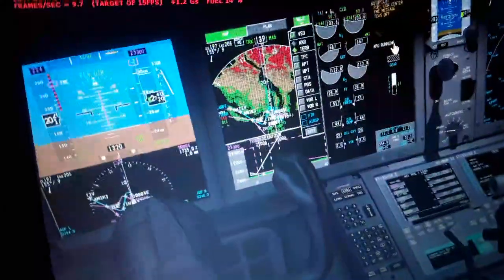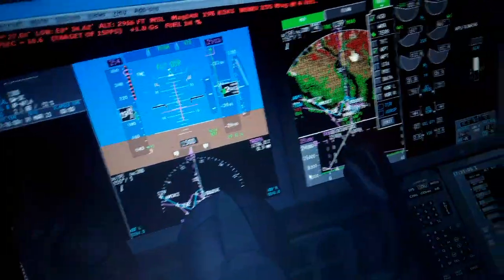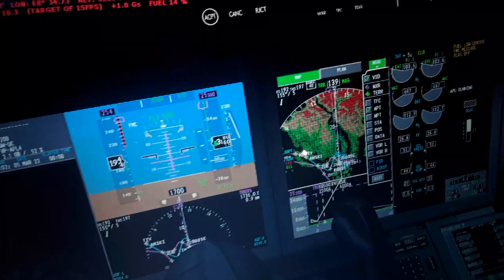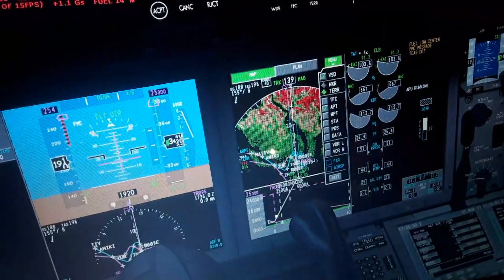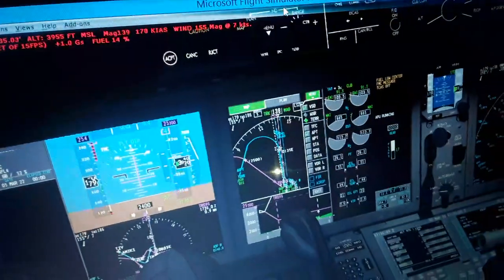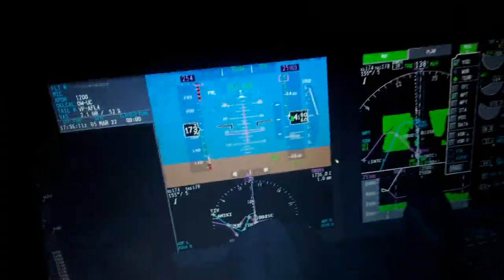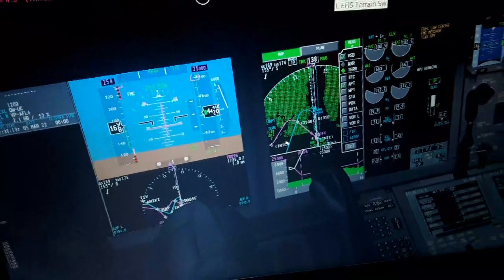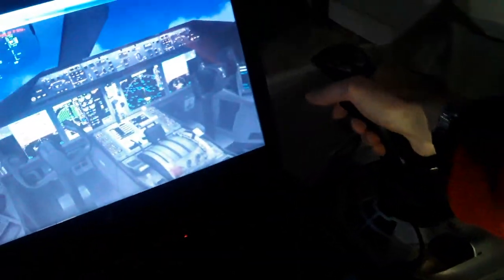So you can see here all the information that we have right now, the terrain, also below us, around us, if we look closer. You can see we are 1,000 to 2,400 above the ground, 4,000 feet above the sea. Need to pitch down a little bit the aircraft.